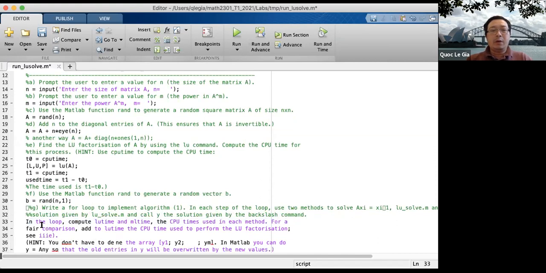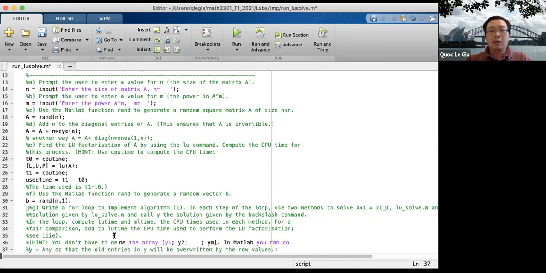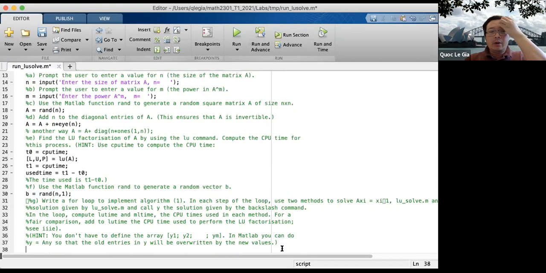You have to compute the. So this one is defined. Now let me do it step by step.